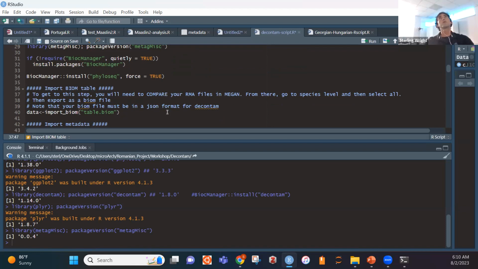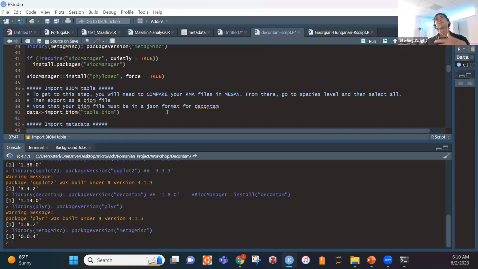I'll go on to the next step, hopefully, as that's downloading. The next step is to get our data into R so that we can have access to it. I have this stuff here saying what you would do in MEGAN if you still need to generate the biome table.